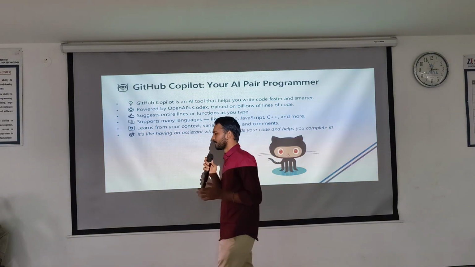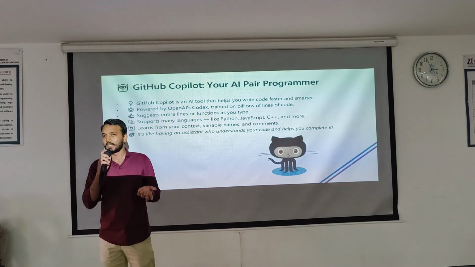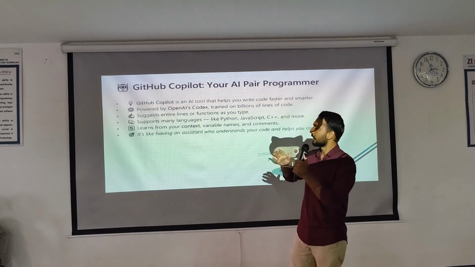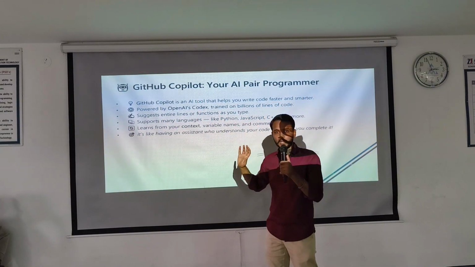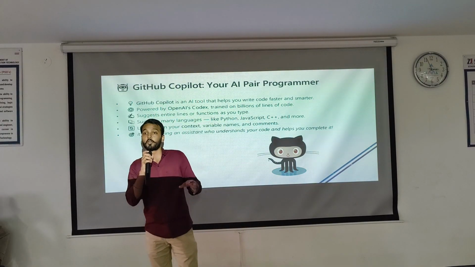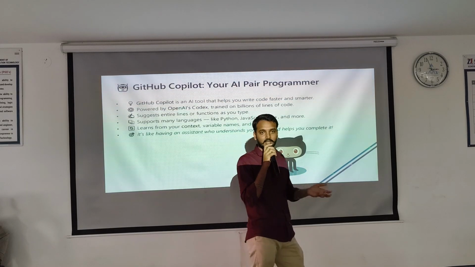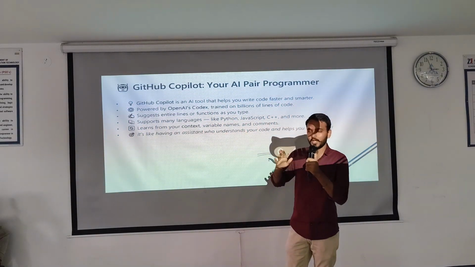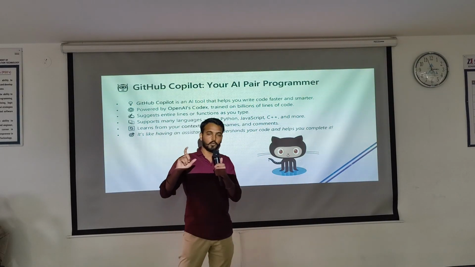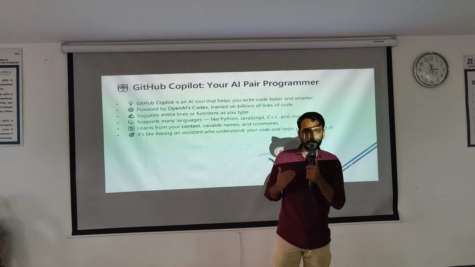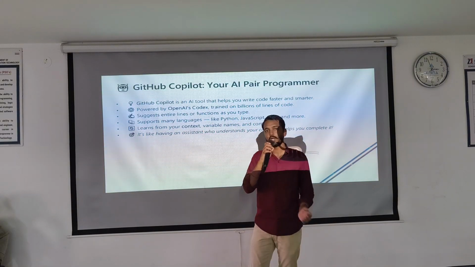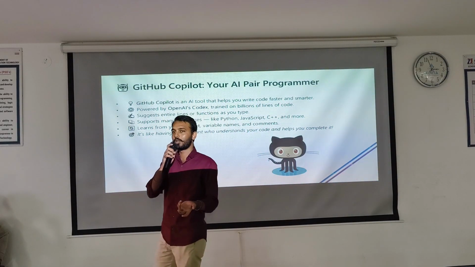And not only that, a lot of models are there in the world, right? A lot of models are supported by Copilot. You can use GPT 4.1, 4.0, Claude 4, Claude 3.7 thinking, any model. Microsoft is backing these things and they are providing them for you. If you get enrolled in the GitHub Student Developer Pack, these things are available for you for free. So if you are not utilizing it, it's not good, right?